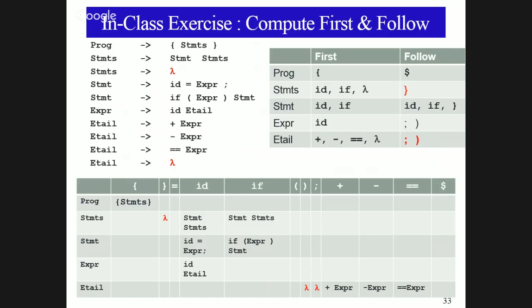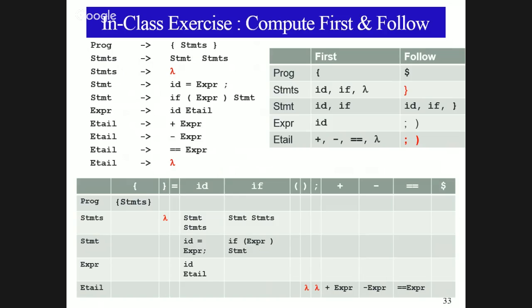Now we'll look at our follow set, only for lambdas. And the only lambda is there and there. Statement does not have lambda. Expression has no lambda. And Prog has no lambda. So that means even though I have all kinds of stuff happening in the follow set, like this one has 3 tokens in the follow set, I'm not going to use it. There's no lambdas. So I have to have a statement. I'm not going to drop out and expect to see the next token.